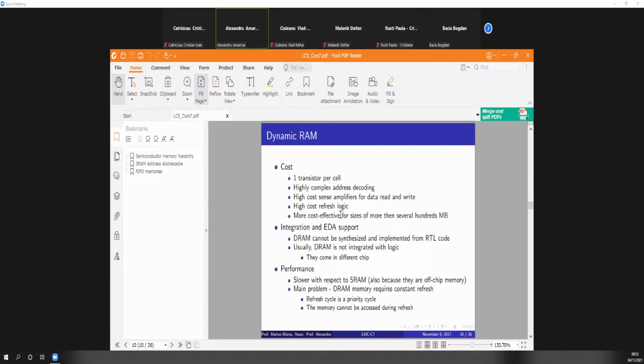One thing about the DRAM memory controller is that you have a range of frequencies. For example, let's say the SRAM has a maximum access frequency of 100 megahertz. I'm giving you an example.